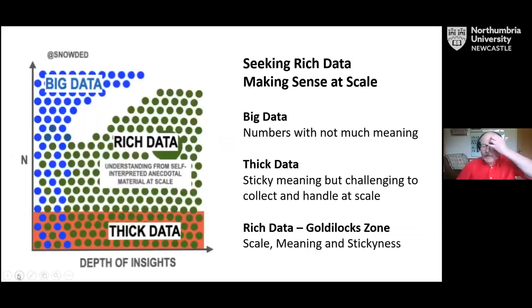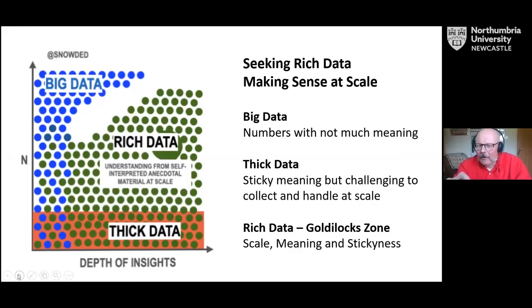In terms of data, this is another thing nicked off Dave. Where we were looking at it, it was becoming obvious that if we had those hexagons of different things happening, we were going to have lots of data. And in a complex environment, how do you make sense of what's going on? Collecting just numeric quantitative data was not going to give us the insight we needed, with the notion of big data, numbers with not much meaning.